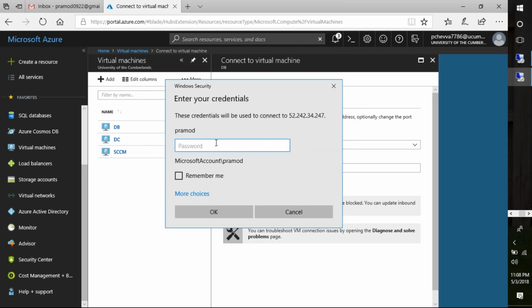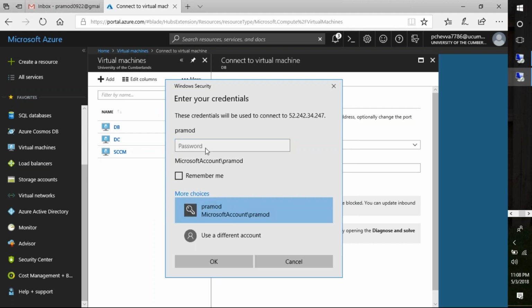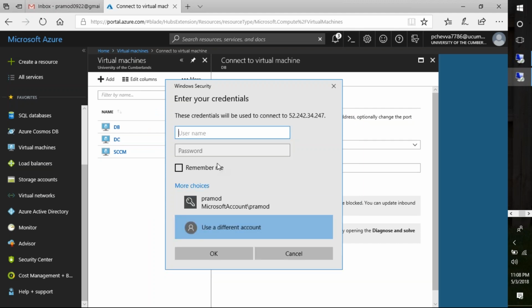Now next time you log in to any of the boxes, you need to use Dell/Pramod, because all your computers will be joined to the domain. You need to use the domain account, not the local account. No, that was fine. That's DB. You have not joined it to the domain yet.